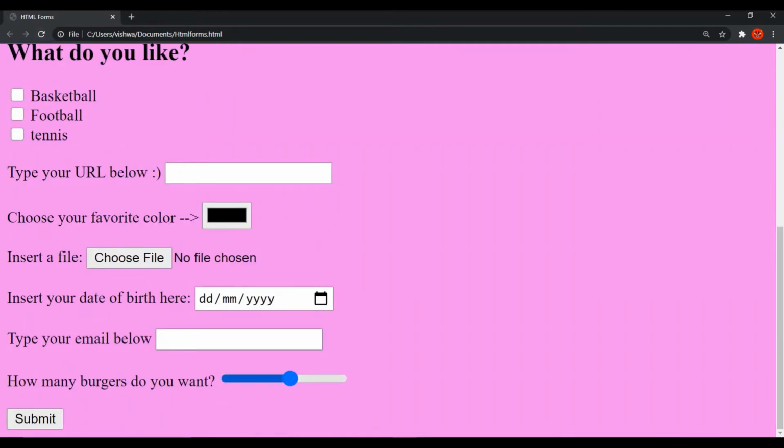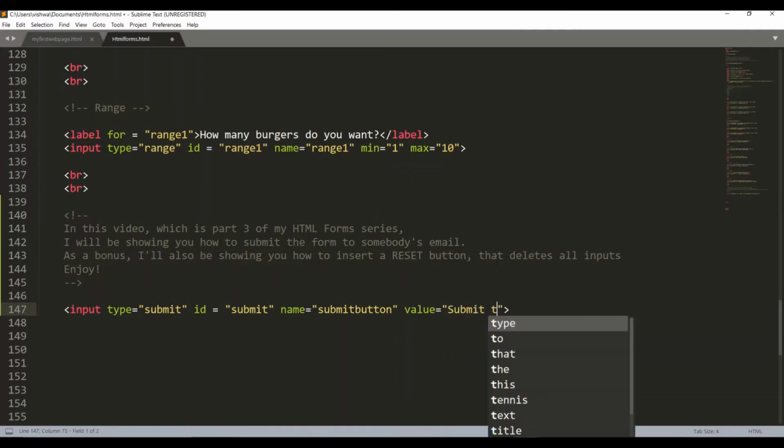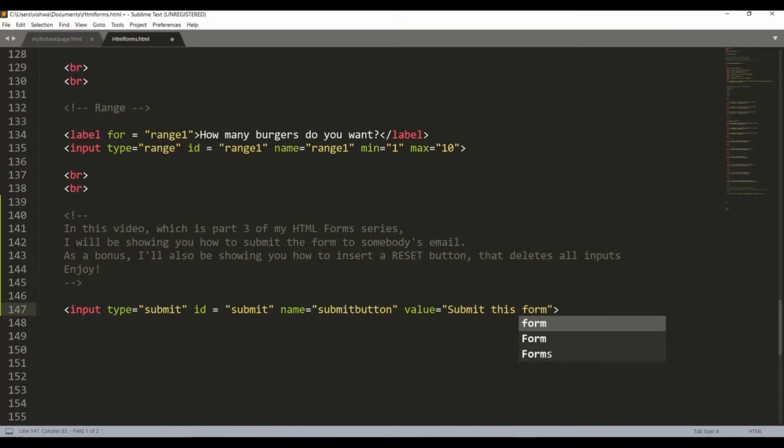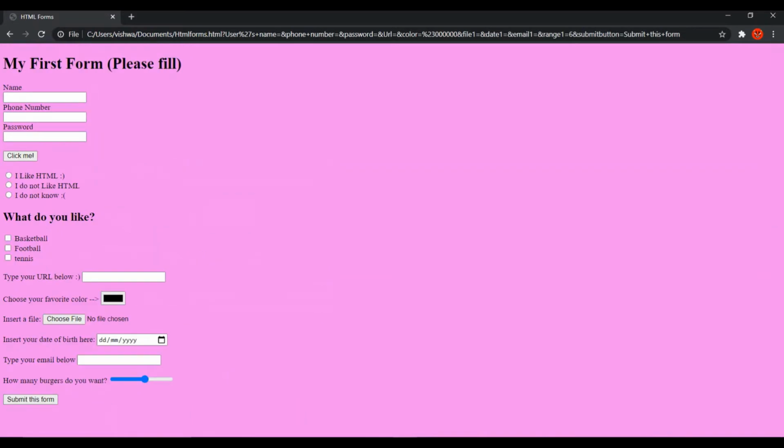And if you don't want the word submit and you want something else, you can add an extra attribute, the value attribute, which is gonna display the text on it. For example, submit this form. So that's gonna be my value, which will be displayed in place of the submit text in the button. Just refresh that and I see submit this form. Great, so I will just click that and it does nothing. Alright, so it's kind of useless for now.